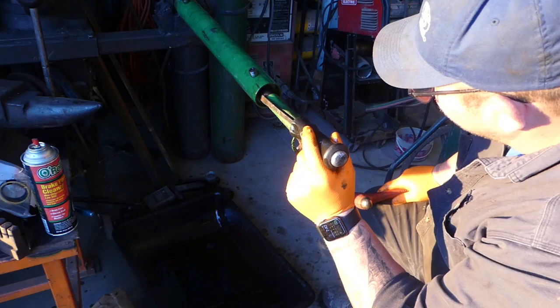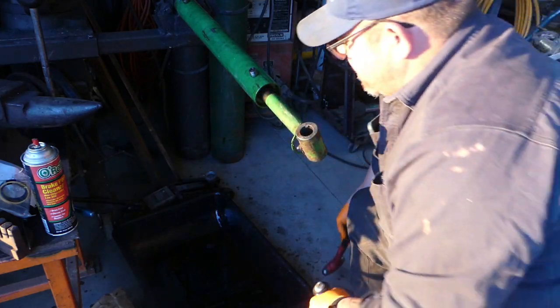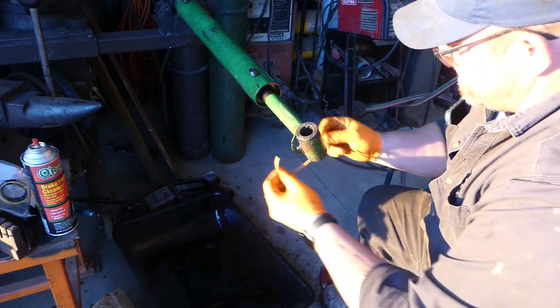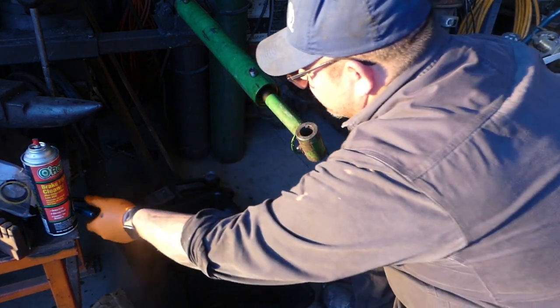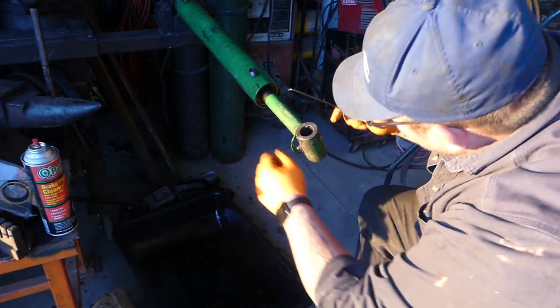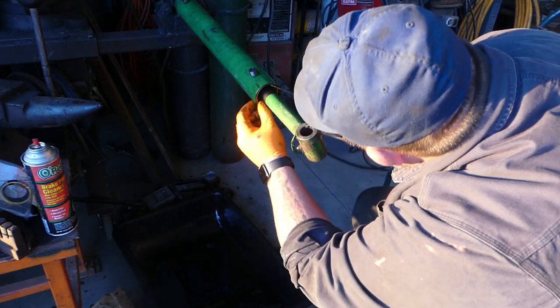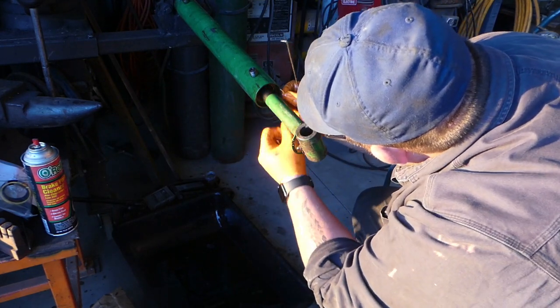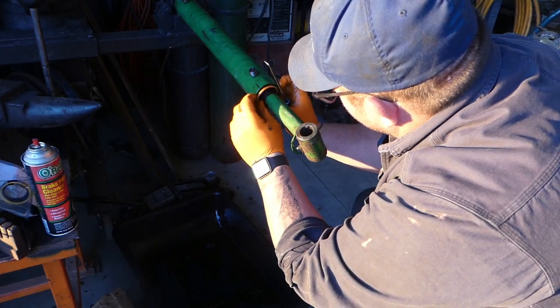There it is. I see it now. There we go. Now we're in there. Far enough. It's almost probably a half inch in, to tell you the truth. And they're all different by a little bit, you know. But here's the tricky part, is getting this wound in there.